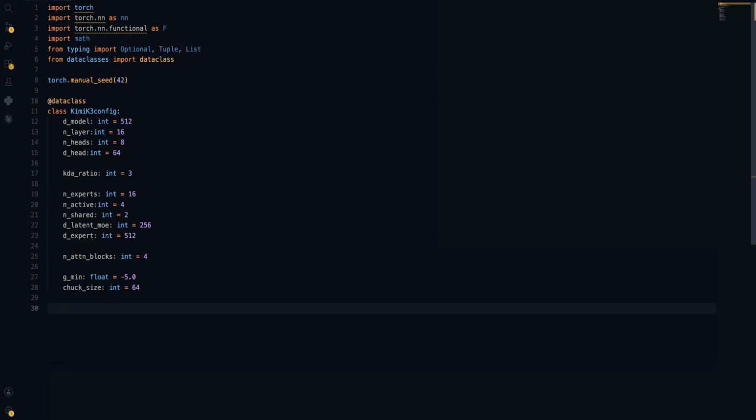Then for the SiTU-GLU parameters, we have beta 1 SiTU, float equals 4.0, and beta 2 SiTU, float equals 25.0. Then we have vocab size, which we are keeping as 32,000.